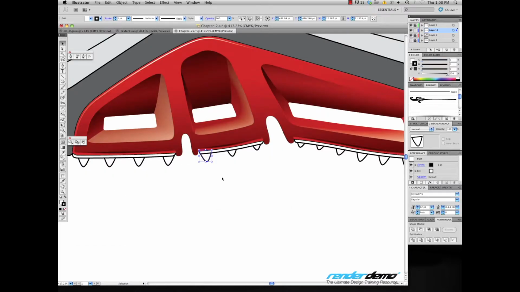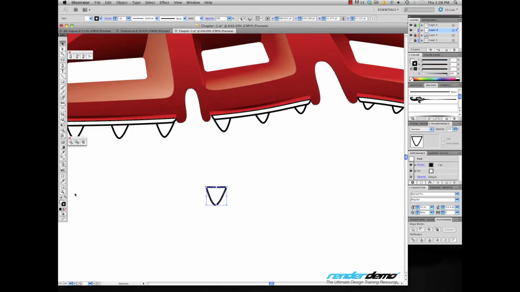They're just repeated. So what we can do, if we just go down here, let's render this shape, and let's start with a shape like this. So let's render this. Let's do a white bottom rubber tread, or white or slightly gray. So let's fill it with a little bit of gray, and we will remove the stroke either from here or up in the color palette. You can remove it with this here.